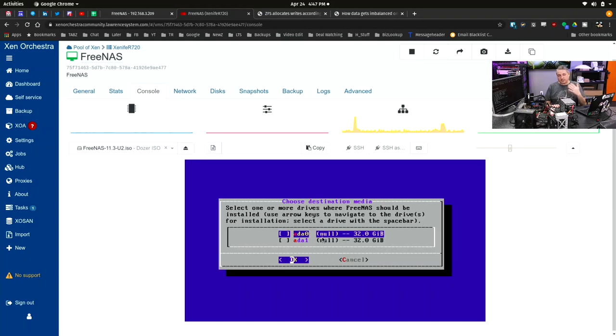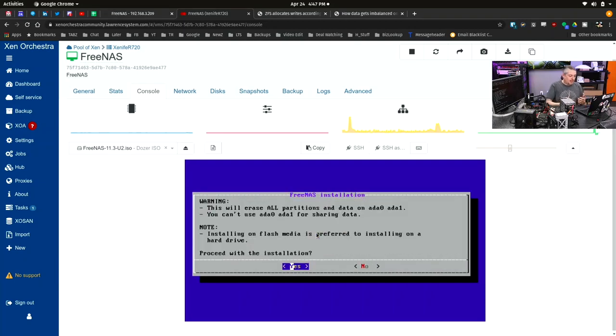Now, this is, once again, not ideal, but based on a spare parts build, we put this on a little SanDisk Cruiser USB. You can install FreeNAS to USB if you're in a pinch. It will work. It doesn't have to be much in terms of the boot drive because not a lot's going on. And if you have a pair of USBs, you could even choose RAIDing them together.